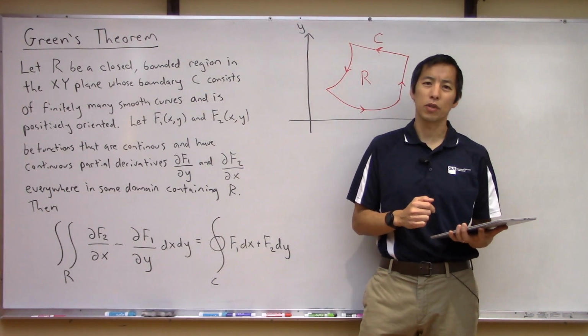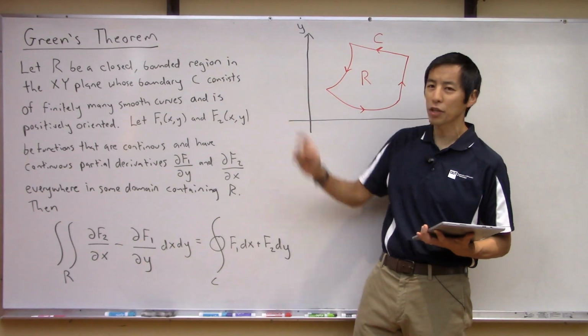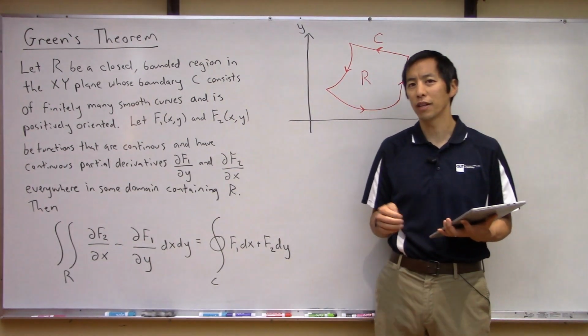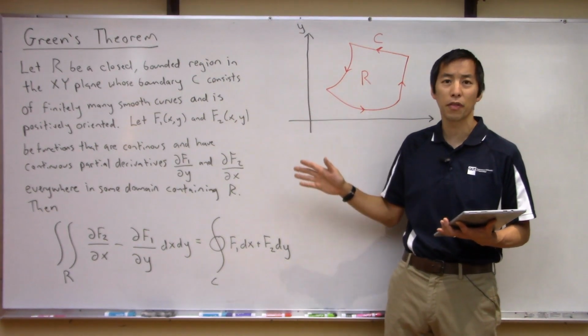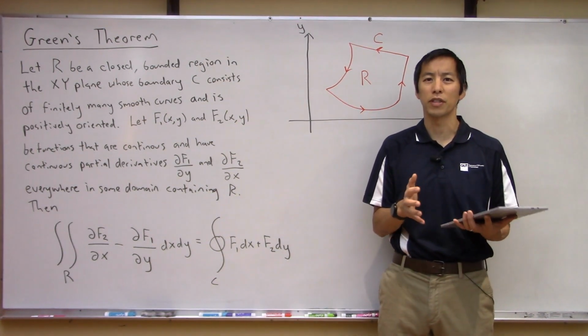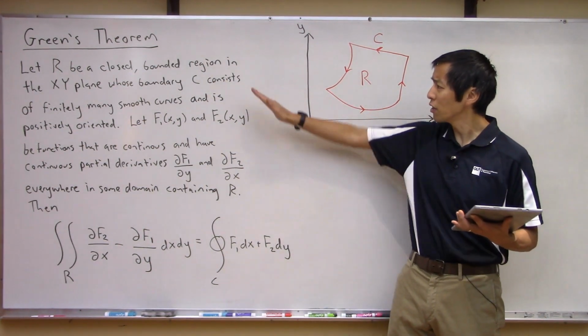So today I'd like to continue our discussion on vector integral calculus by taking a look at Green's theorem. So the first thing I think we can do is let's just take a look at the statement of the theorem and then just try to get a little bit of physical understanding of what it's really trying to describe. So let's look at this first sentence.